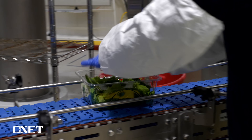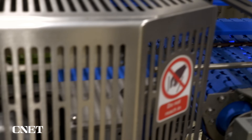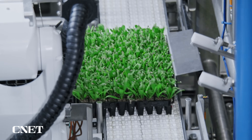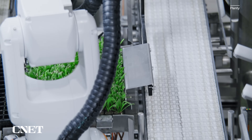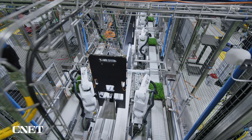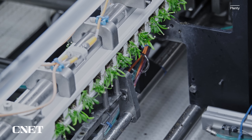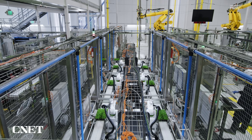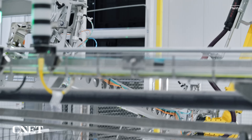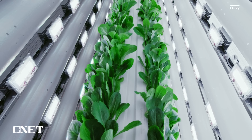Next, Plenty has its sights set on vertical strawberry and tomato farms, with the possibility of even more applications for this vertical farming tech in the future. There's an opportunity to use these farms that almost perform like biological factories — to produce things that have never been produced before, whether those are ingredients, novel proteins, and all sorts of neat stuff that we can grow in a plant that historically we haven't been able to do.